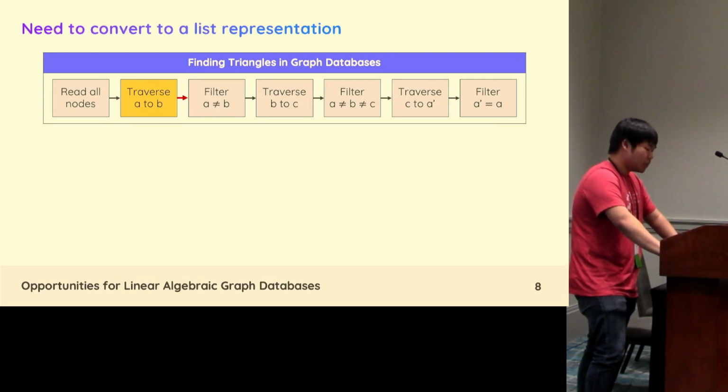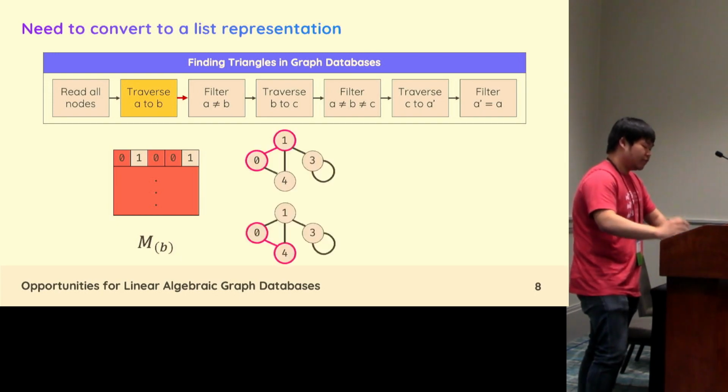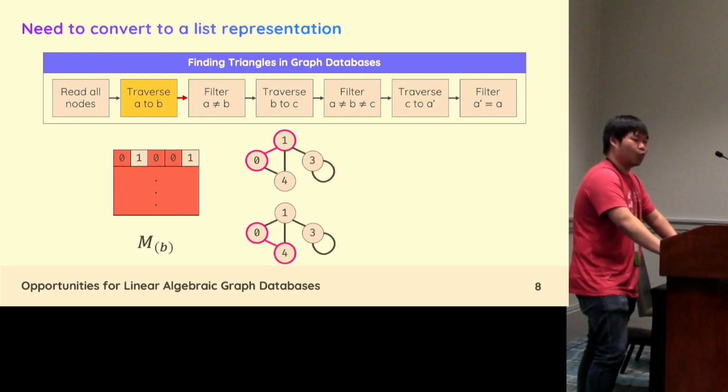But before proceeding to the filter stage, which is assumed not to be represented in GraphBLAS, we need to generate a list of two-node walks. To generate it, we take neighborhoods from the result matrix. For example, the first row of the result matrix represents the neighborhood of node 0, which is the first node in the node list. It consists of node 1 and node 4, which we can visually represent as a walk from node 0 to 1 and node 0 to 4. Based on this semantics, we can generate a list of two-node walks accordingly.